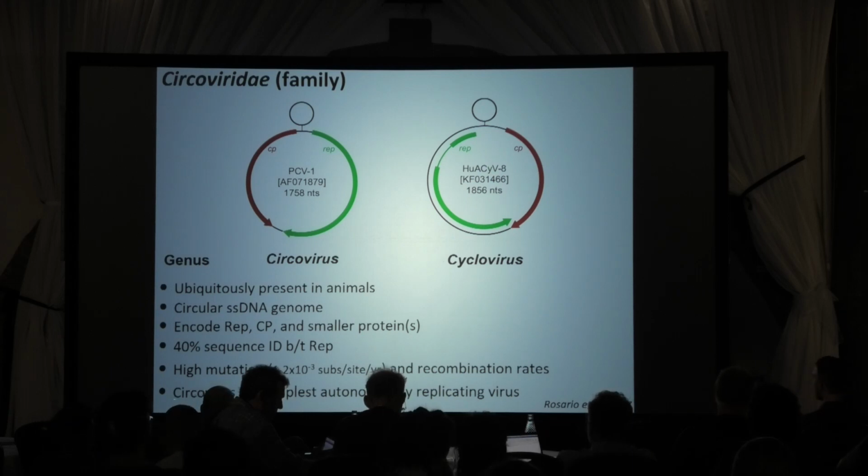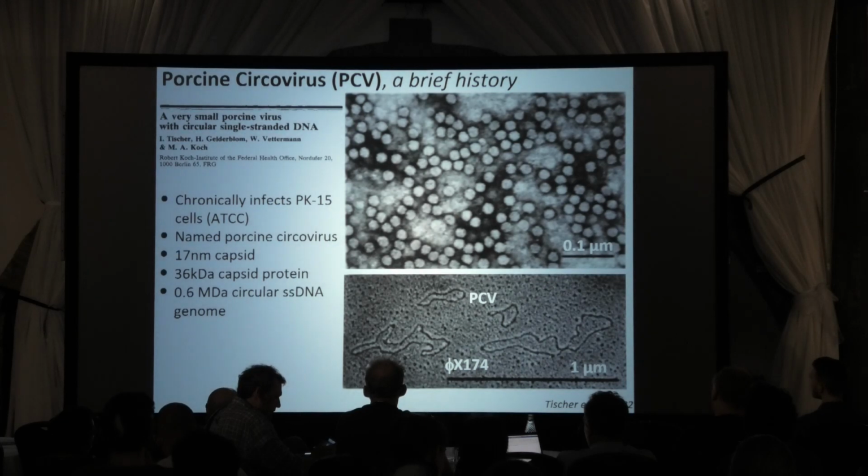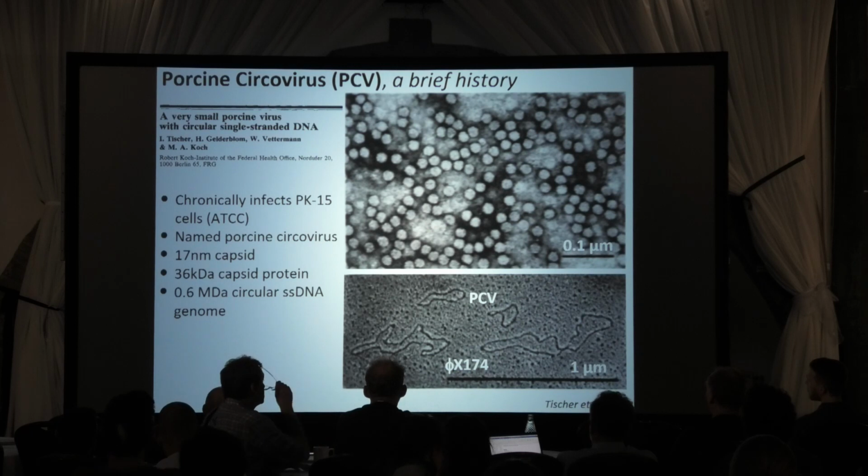And the last interesting fact that I really like: these are the smallest or the simplest autonomously replicating viruses. So you have genomes that are smaller, for example, AAV, adeno-associated virus, but it requires another virus for infection. These ones infect by themselves, they cause disease by themselves. So it's a beautiful system for understanding what is the minimum amount of biochemical information you need to generate an infectious virus.